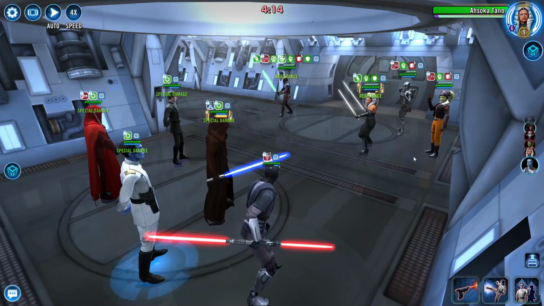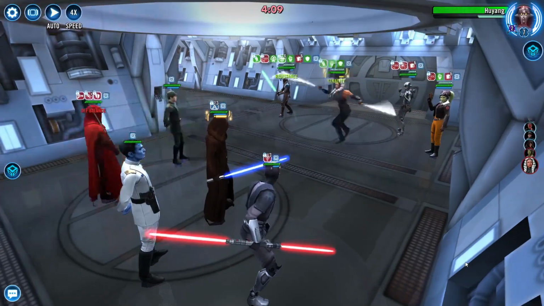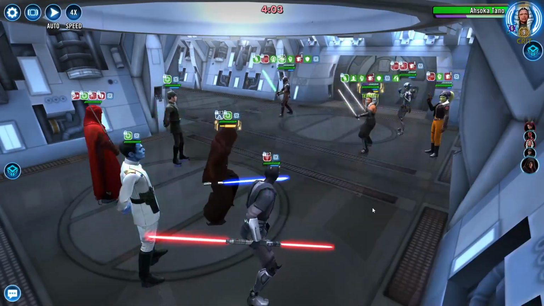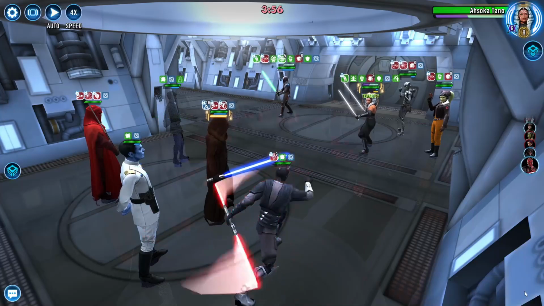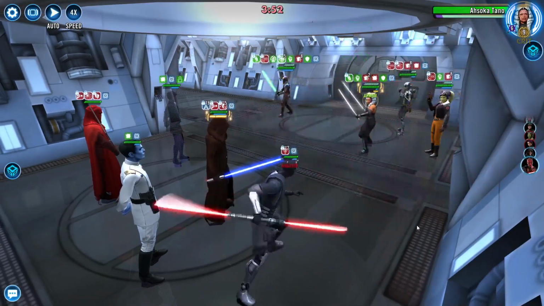Padawan Sabine Ren is getting a turn. Let's just go ahead and fracture Huyang. And nine times out of ten, the fracture lands on Royal Guard, so I think I said it previously as well. Let's just go ahead and mark down Lord Vader. So she's now taunting, which she didn't do in the first battle. Let's just go ahead and remove the taunt.